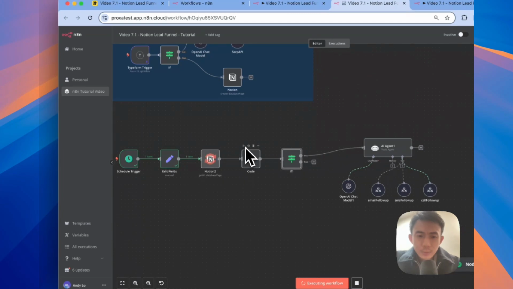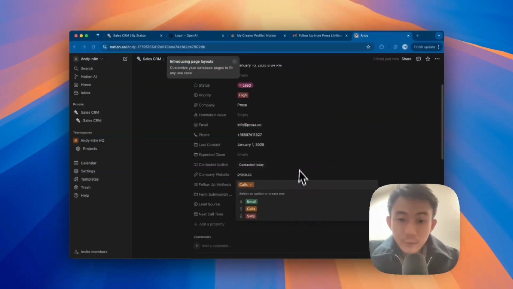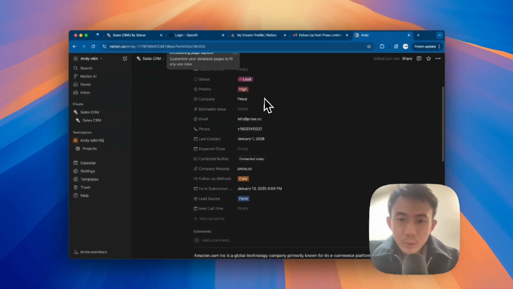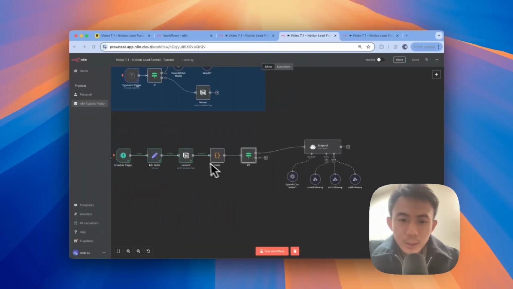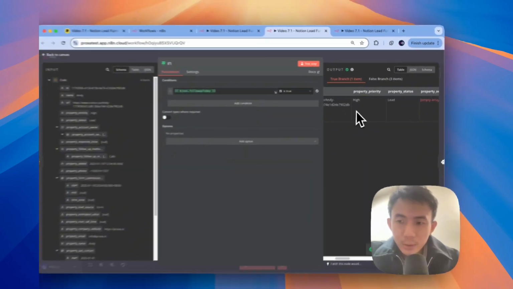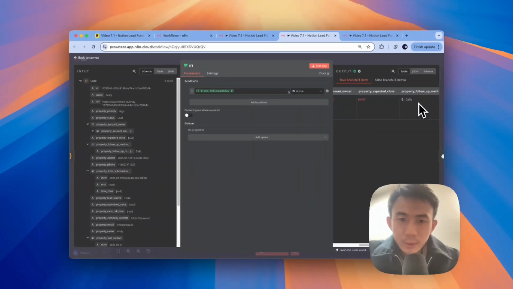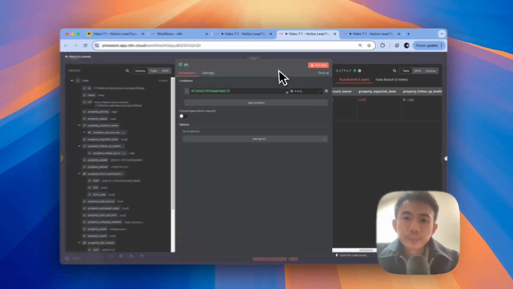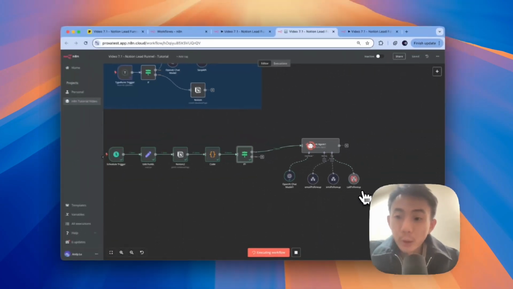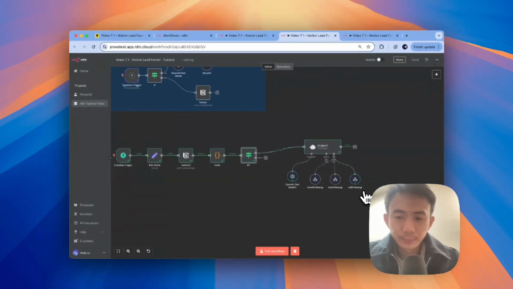Okay, let's start one by one. So let's just confirm the follow-up method is call. Correct phone number is Andy. Great. And then get in the code. If let's confirm Andy using the call here as the follow-up method, so that it will be their agent, and then use the call follow-up agent tool. Okay, I got the call here, so let's talk to it.